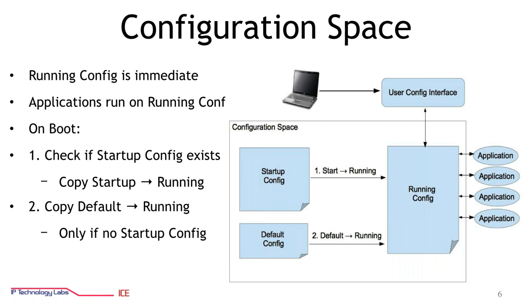If the device has no startup config, it will copy the default config into the running config and then boot all the applications based on that running config. So whether you have a startup config or not will determine whether you're running from the startup config or the default config. As long as you have a startup config saved, the box will operate on the startup config. If there is no startup config, it will copy the default config into the running config and operate based on the default config.